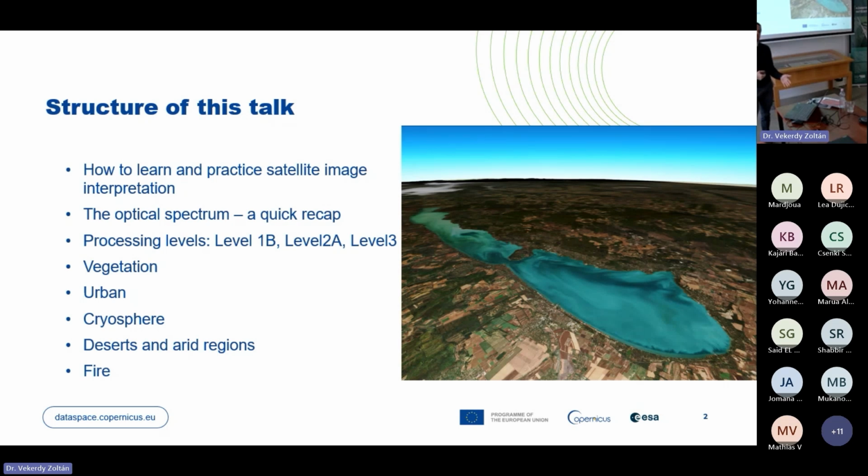I'm going to show images. The links in the browser are in the chat. I'm not going to pull them up in the browser right now because that would be a bit cumbersome, but I will talk specifically about different ways of visualizing the same images. So sometimes we will look at various processing levels. Sometimes we will look at various scripts or palettes to look at the same thing.